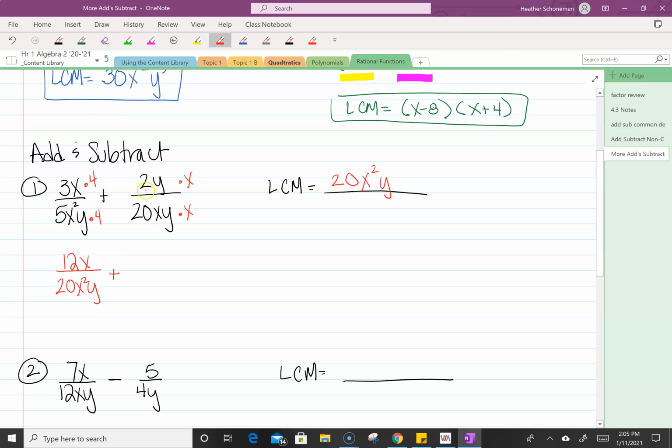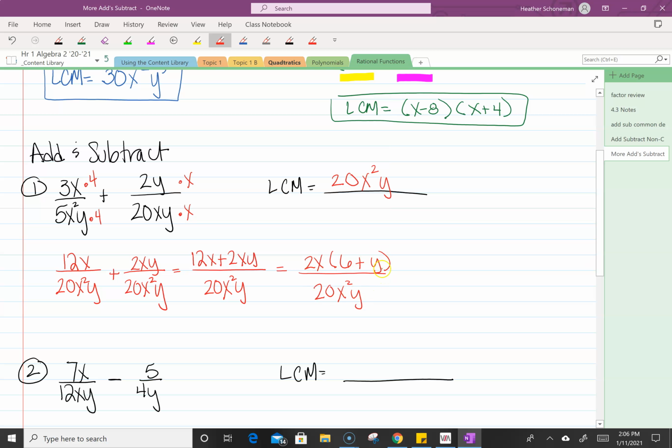That was my plan. And then 2xy, and on the bottom, I'm going to get 20x squared y. All right, now, because they have common denominators, I can add them together. On the top, I'm going to get 12x plus 2xy. When we do these problems, the denominator will always be factored when you get to the final answer. The numerator will not always be factored, so I need to see if it factors. Well, I can take out a greatest common factor of 2x, and that's going to leave me 12 divided by 2 is 6, the x's cancel, plus the 2's cancel, the x cancels, and I get y all over 20x squared y.